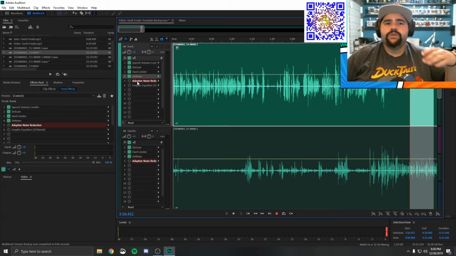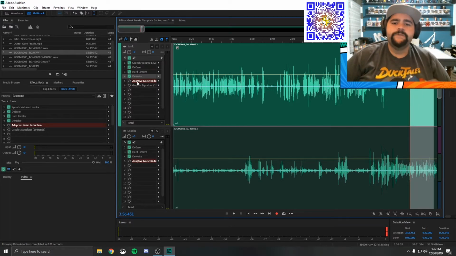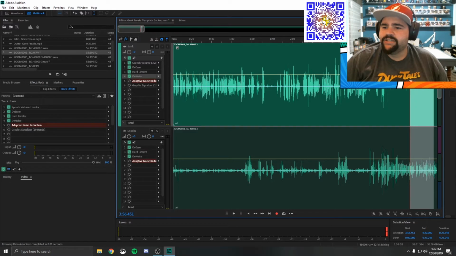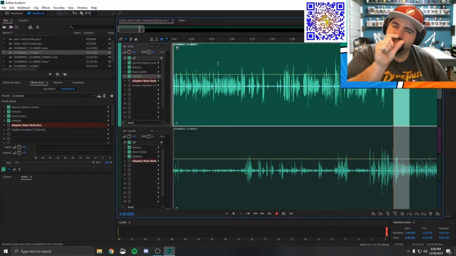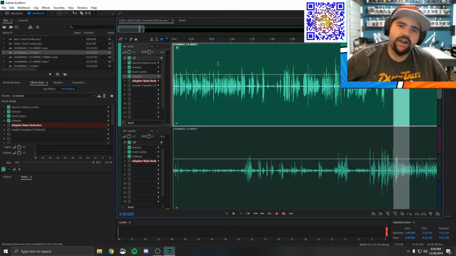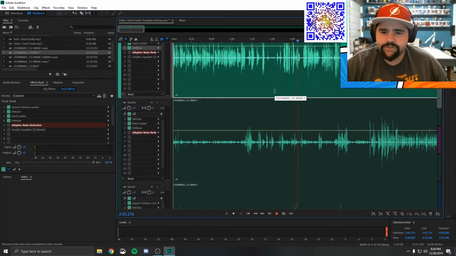There's also the other kind of noise reduction. I forget what it's called. It might actually be called noise reduction. Where you take a sample, so you'd highlight this section here, tell it to take that sample so it knows what the noise is that you're trying to remove. Then you take your entire audio track, find all that noise and remove it from there. That's also a way. All right, that one's processed.